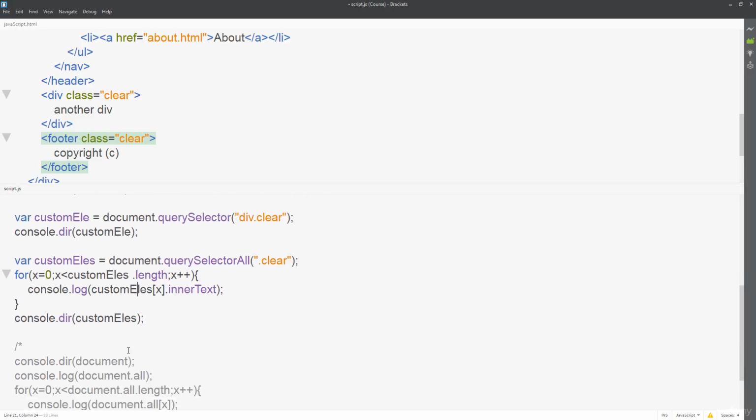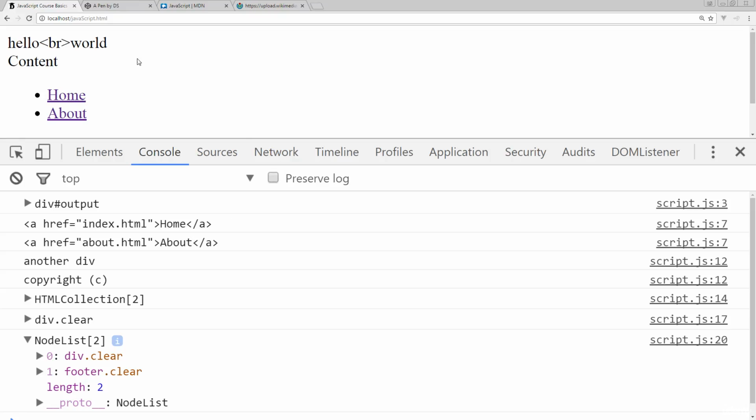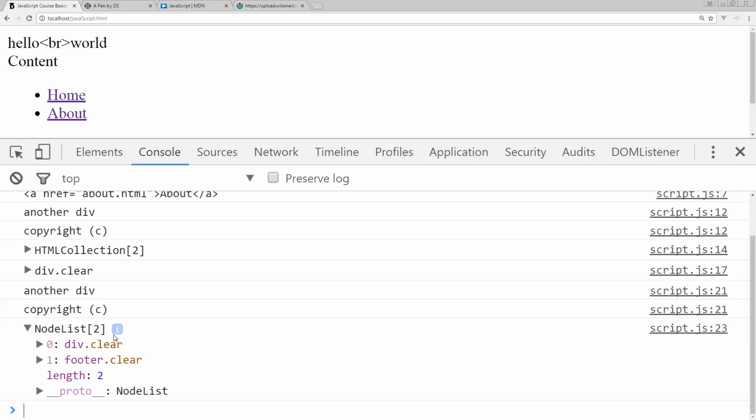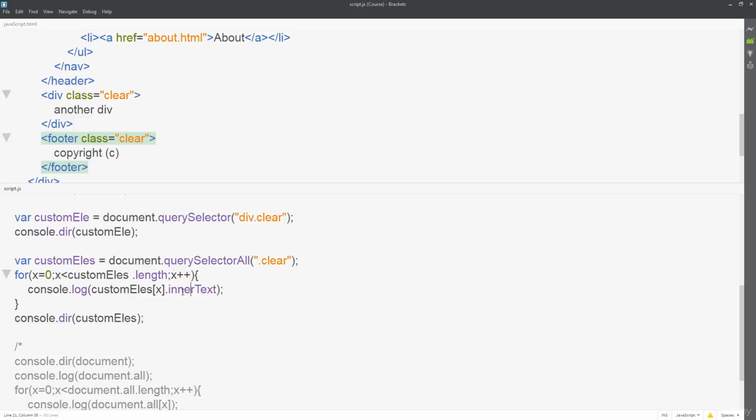And now let's check out and see what gets returned back in our console. So again, we get the copyright. So both of those are getting returned back in the node list. And this is how we make all of our selections, picking out the different elements that now we want to utilize and have access to within our JavaScript. And this is a really important first step, because being able to identify the elements and bring them into your JavaScript is the first step in making them functional, interactive, being able to update them, and so on.